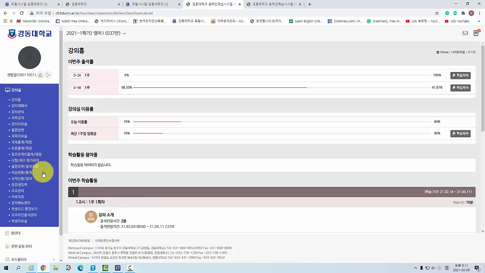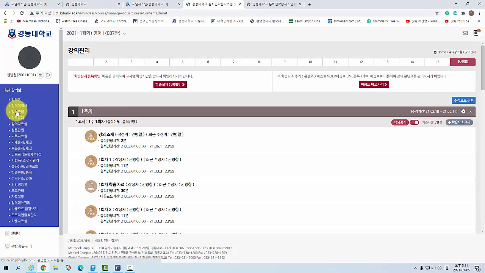Okay? And then go to the class management menu, and then right here, by hitting this button, you need to upload your contents by these categories: contents, discussion, teaching material, home assignment, quiz, and test. The key thing here is the contents. It should be a 25-minute video clip a credit. On top of that, with other teaching materials, the total time should be over 50 minutes a credit.